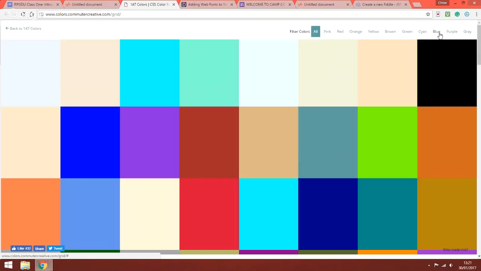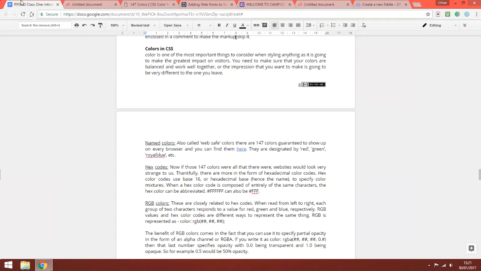It also allows you to filter them. Basically what this means is if you put in color brown, this is the tone that will show up, and it will be uniform every time. If you would like to know why, of all numbers, 147 colors specifically, you can actually go and look that up. It's quite an interesting read.